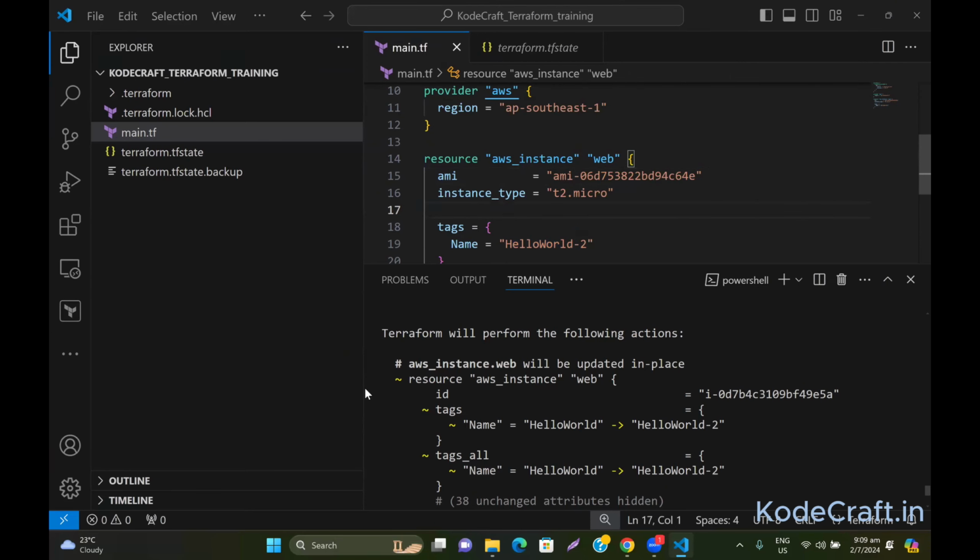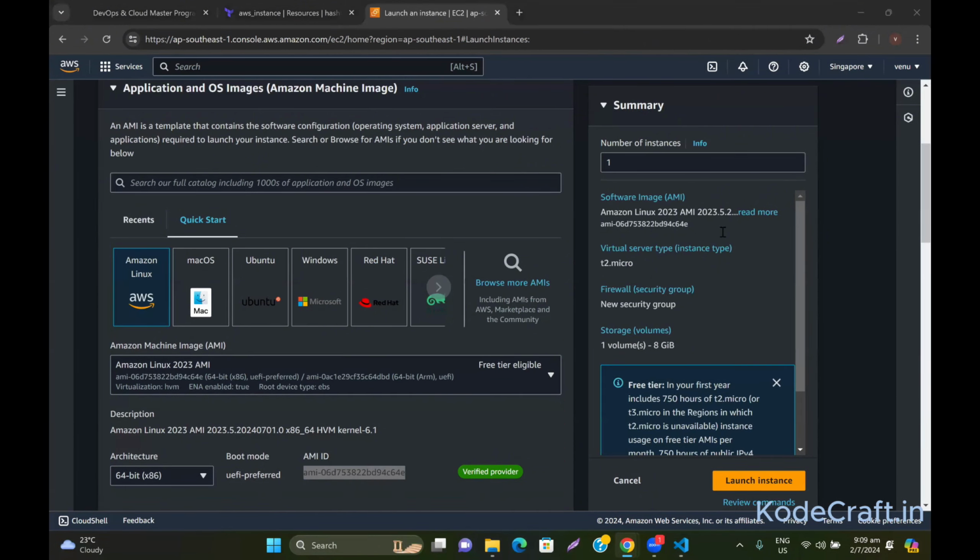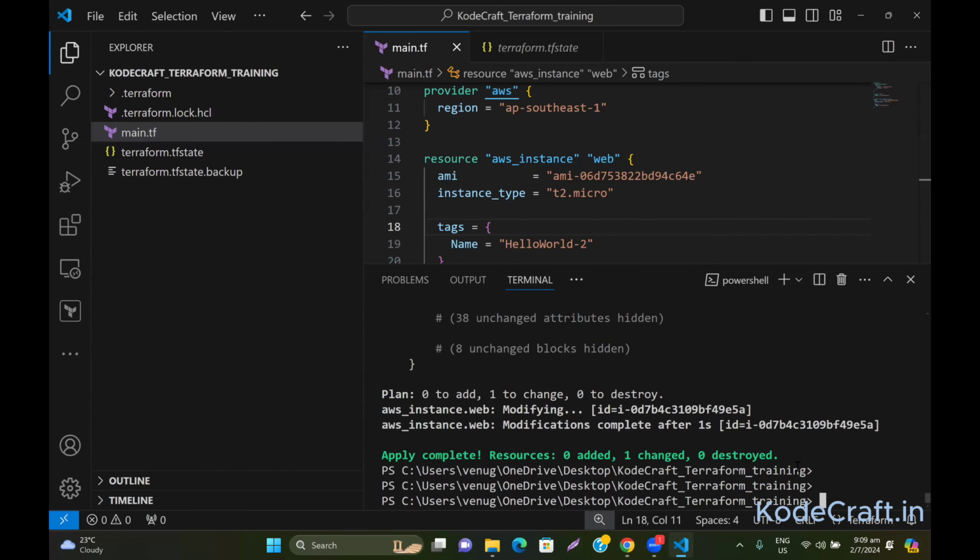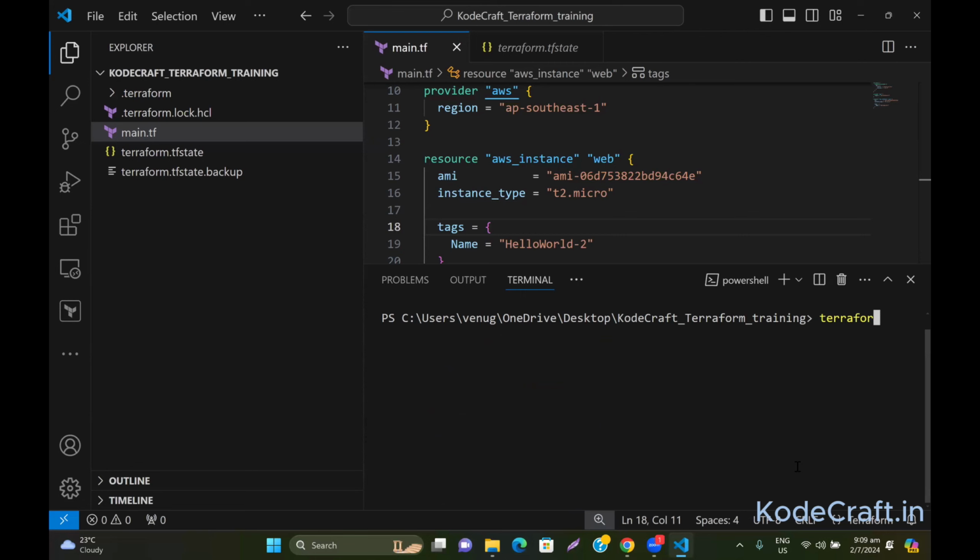Which is C64E. Now, if I apply Terraform, you simply will get a different instance. Yeah, it actually terminates the existing one.